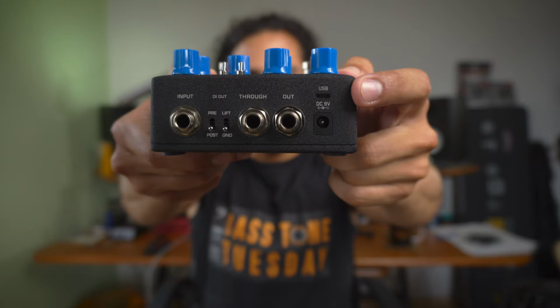Now, before moving to the USB part, let me tell you that we have two switches right here. The left one turns on or off the cabinet simulation going out of the XLR out. And the one on the right turns on and off the cabinet simulation going out of the out or preamp out here in the top row. Even if the preamp is off and you have the switches in the upper position, the cab simulation is going to be active. If you want to turn it off, you just have to flip the switches to the lower position.